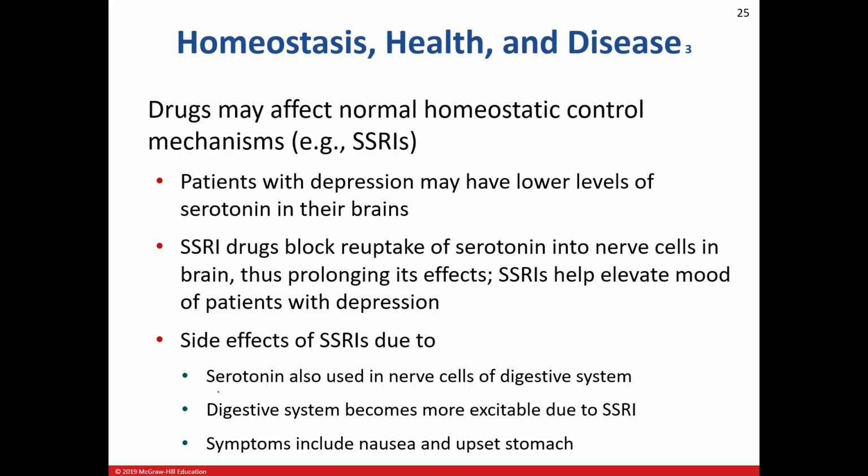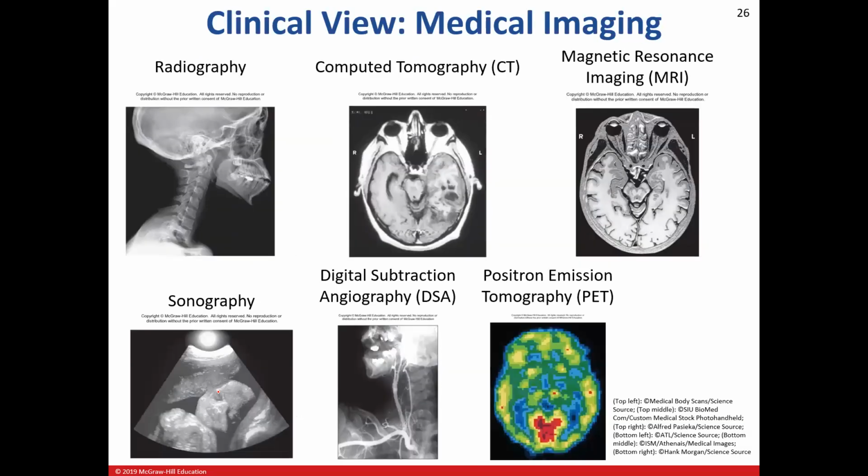Metformin is a perfect example for people with diabetes type 2. That drug will help with blood sugar levels. Now, unfortunately, there are side effects to medications. So we have to determine whether or not these side effects are within an acceptable range of safety for this patient. If not, then we might have to change our treatment. So it's always one of those things in which we have to figure out what is going to be appropriate and good for this patient, and avoid what will be bad for them.